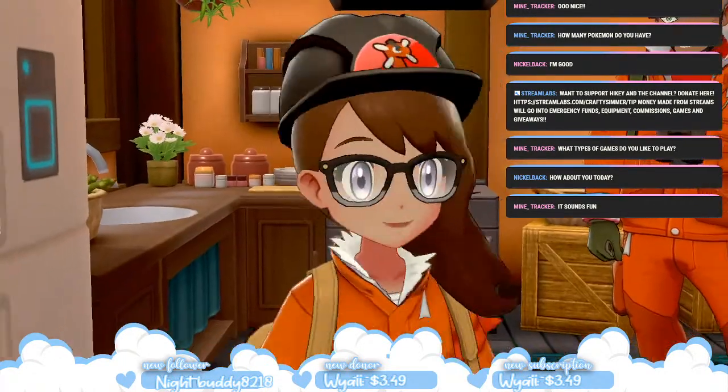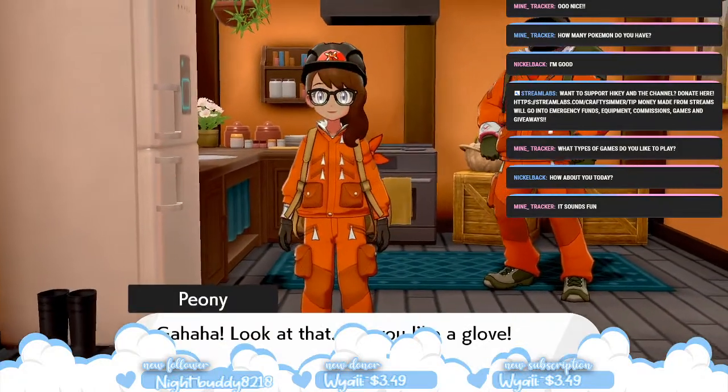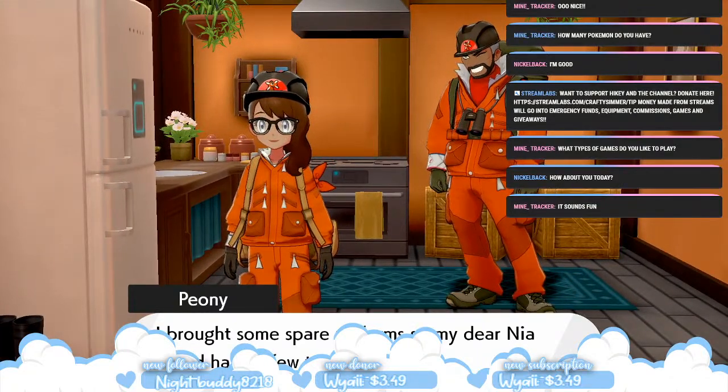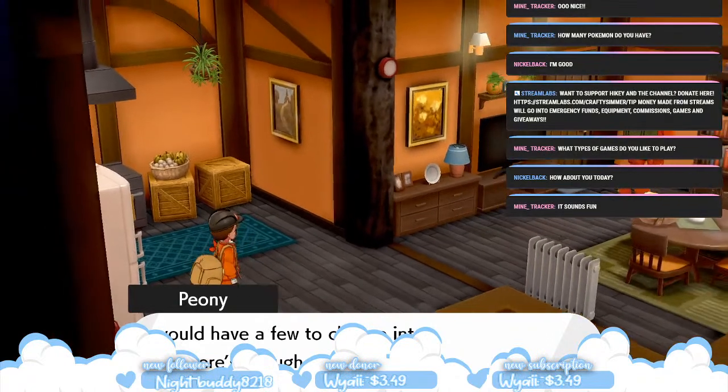Look at me. I am ready to go. Oh yes, look at that. Super comfortable. Look at that. Fits you like a glove. I brought some spare uniforms so my dear Nia could have a few things to change into. And there's enough to give you one.